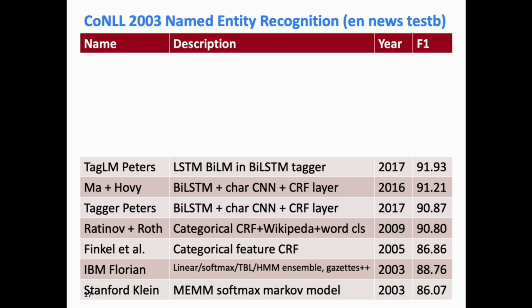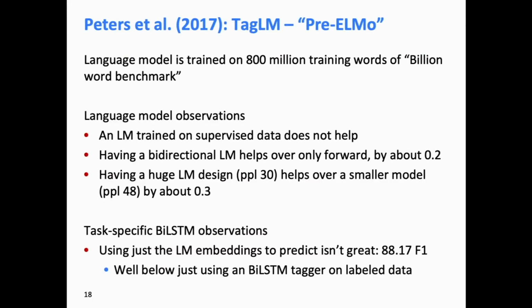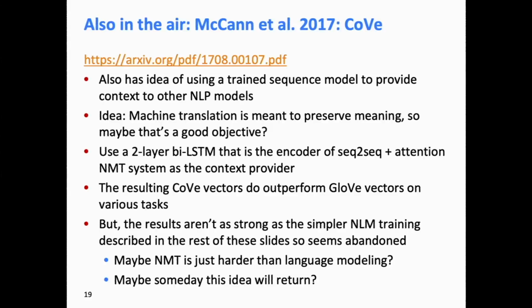And then there's a white space at the top because we'll get back to more of this later. There are some details on their language model. Some of their details are that it's useful to have a bidirectional language model, not unidirectional. It's useful to have a big language model to get much in the way of gains. And you need to train this language model over much more data. It doesn't work if you're just training it over your supervised training data. Another model that was around was CoVe, but I think I'll skip that.